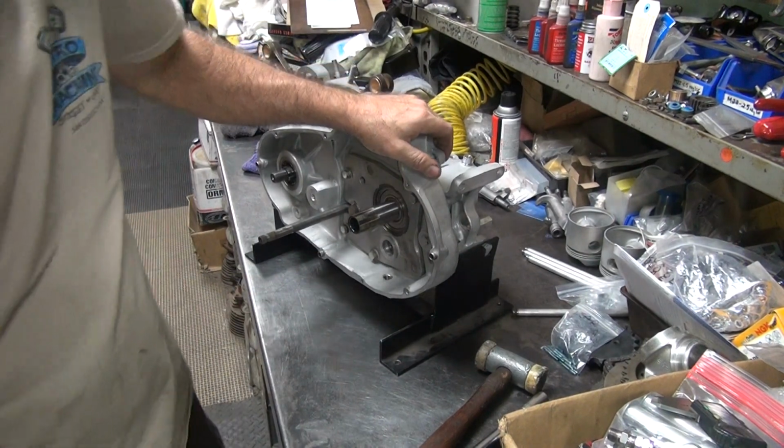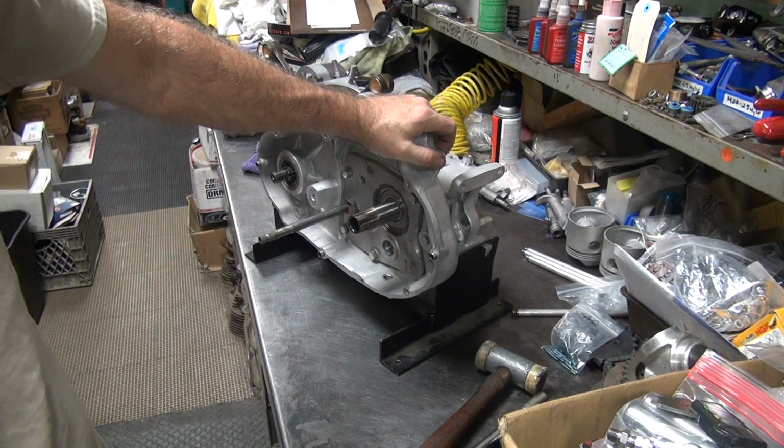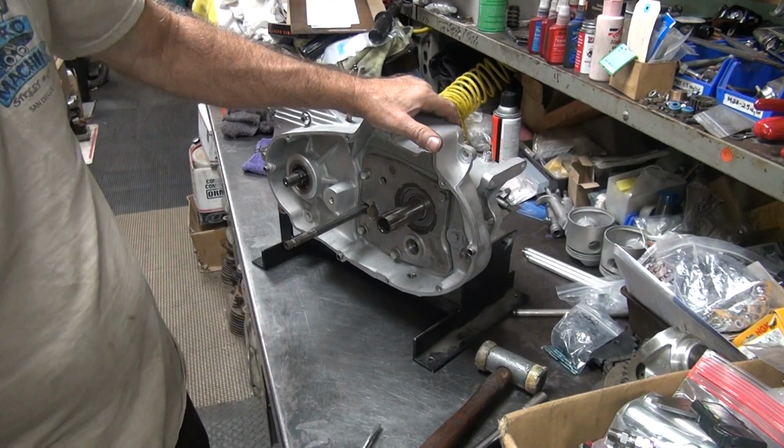So I got about 15-20 thou clearance in there. So this one's a little bigger. It fits in there. I can pull it tight. This one's too smooth. It just slides in and out. Okay. So that's how you check your in-play.